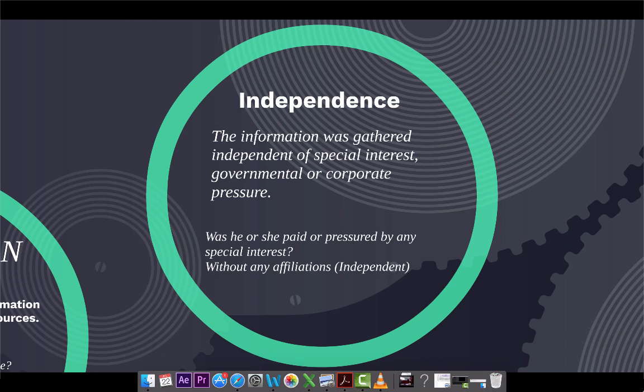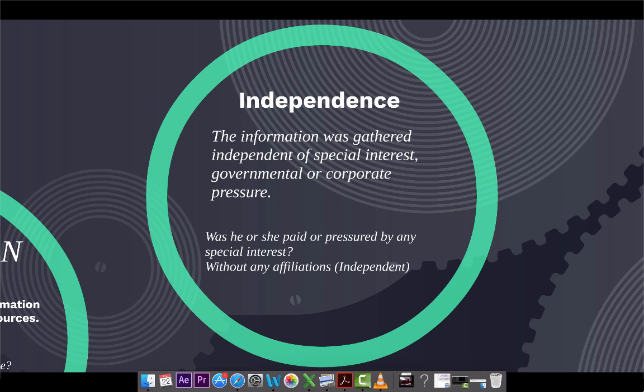Look at the background of the people or the organization it represents, whether they are biased or not. When you watch Fox, obviously the information that you're going to get is going to be biased. And if you're going to MSNBC, it's the same thing. So when you look at certain platforms, you have an understanding that this TV or this organization is obviously going to support this party or the other party. So again, we all need to have this kind of sense of understanding of how these organizations work, and whether they have any kind of affiliations towards certain organizations. So this is very important.